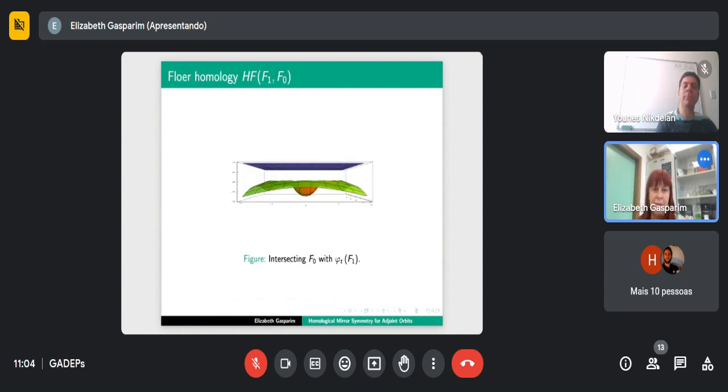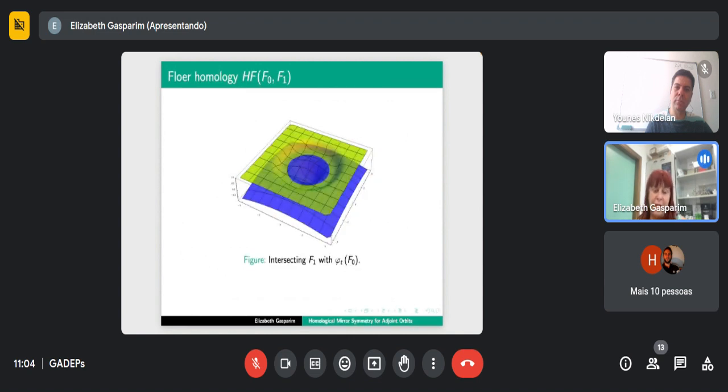And now we need two things, Floer homology of F1, F0, and it turns out to be disjoint. So that means you deform F1 and then intersect with F0, and then they don't intersect. And the other way around, F0, F1, they intersect at a circle. Now, when you look at this intersection, if you move the circle a little bit, it will have two self-intersections. If you think of it as standing up, there is a minimum and a maximum. So you have 2 points, and these 2 points have different grading. One is 1, the other is -1. Okay, so this we'll need.